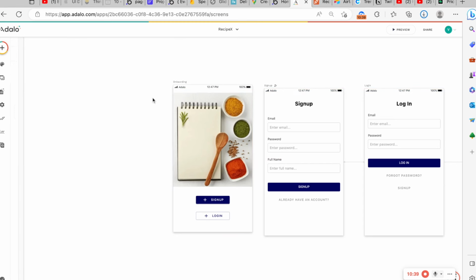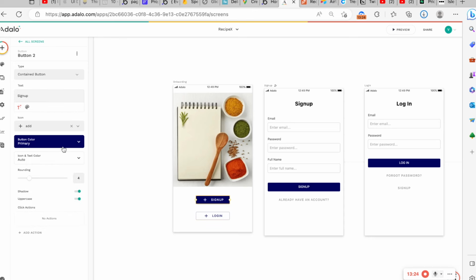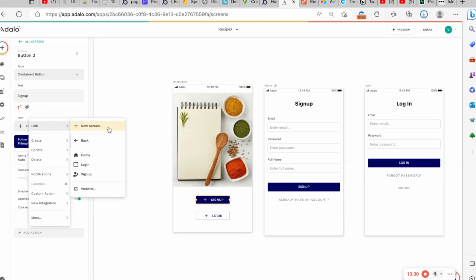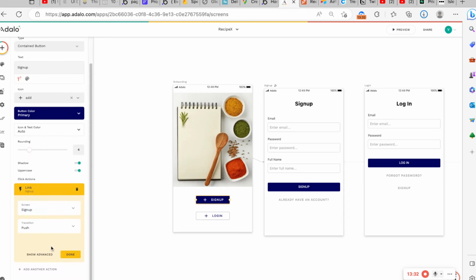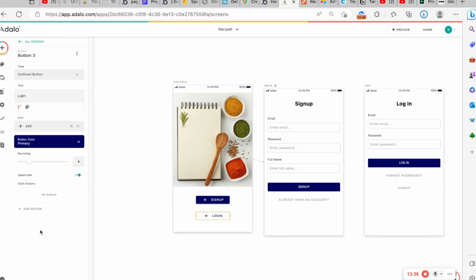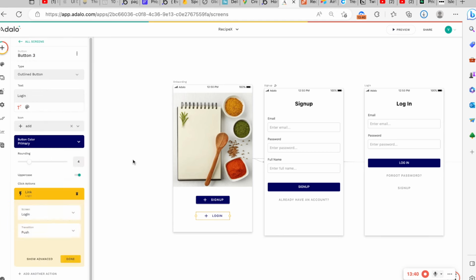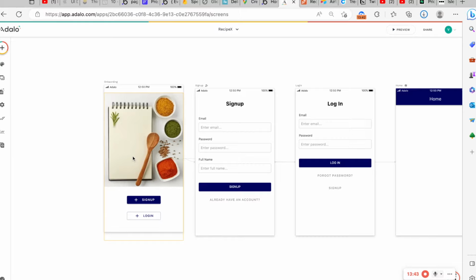It's a group. So this will make sure that all this doesn't move. So that's what you do with groups. So the next thing is to just connect the button. So we connect this, put an action on this button and link it to the sign up. You don't have to worry about animation at this stage. We just do that later. Link it to the login page, and that's all you have to do over there.